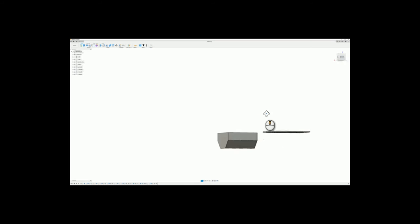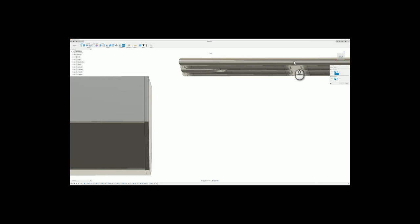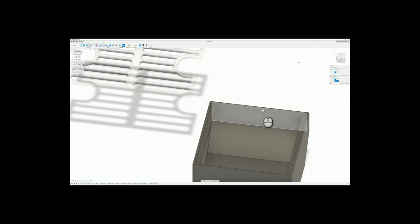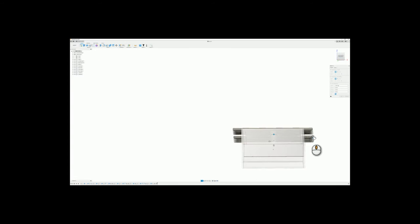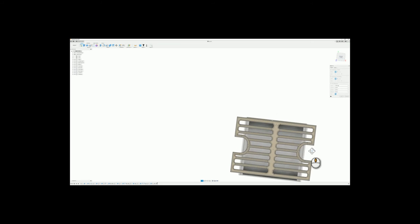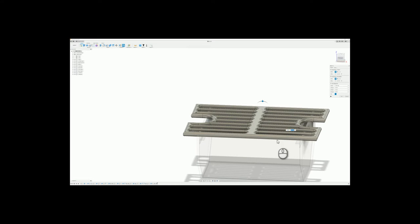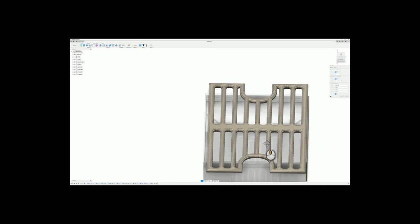So for the grate, just for appearances, we're going to click you. We're going to click you. And we're just going to drop that down. As you can see, I just measured some stuff, so I need to change the length of those, because I was thinking differently. That shouldn't be a problem.